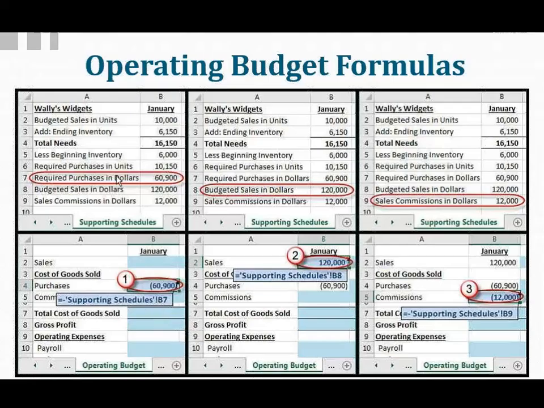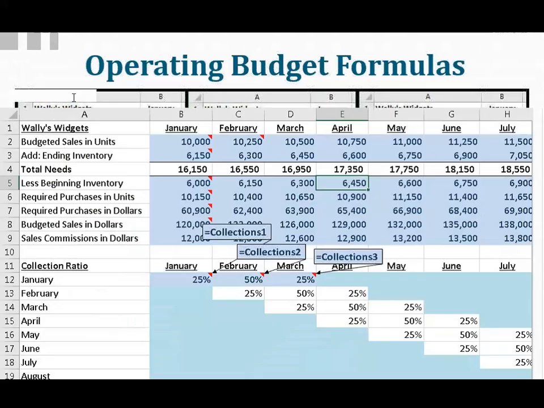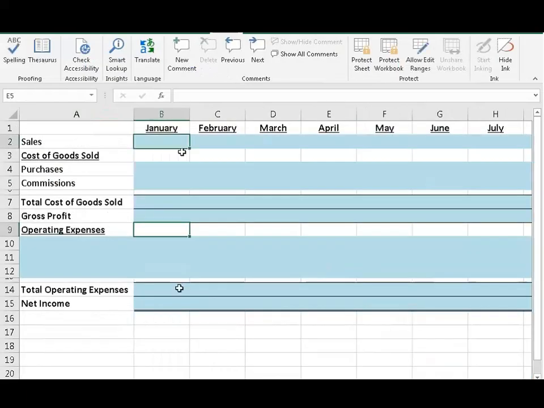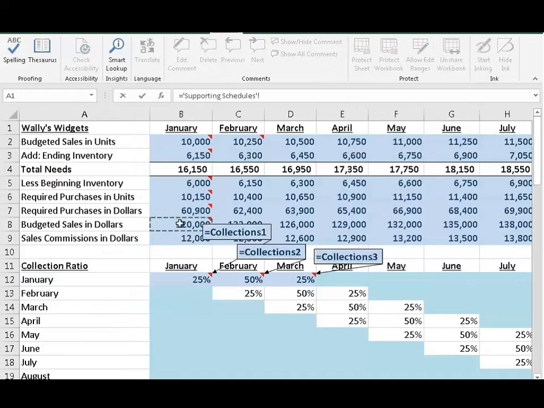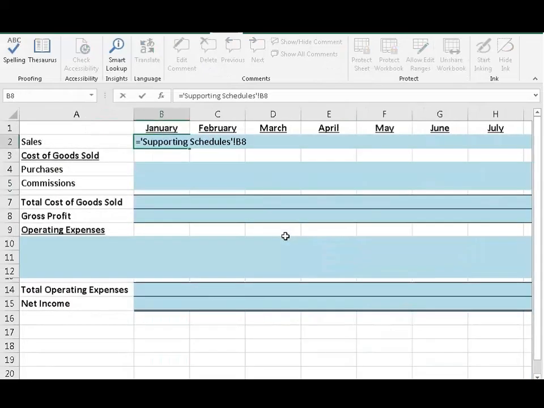That's on row 7 of the supporting schedules tab. We already derived that amount, so we'll just say equals supporting schedules B7. For our budgeted sales in dollars, that's on row 8, and then the commissions were on row 9. So on the operating budget for our sales, we'll say equals and pick the sales figure there.